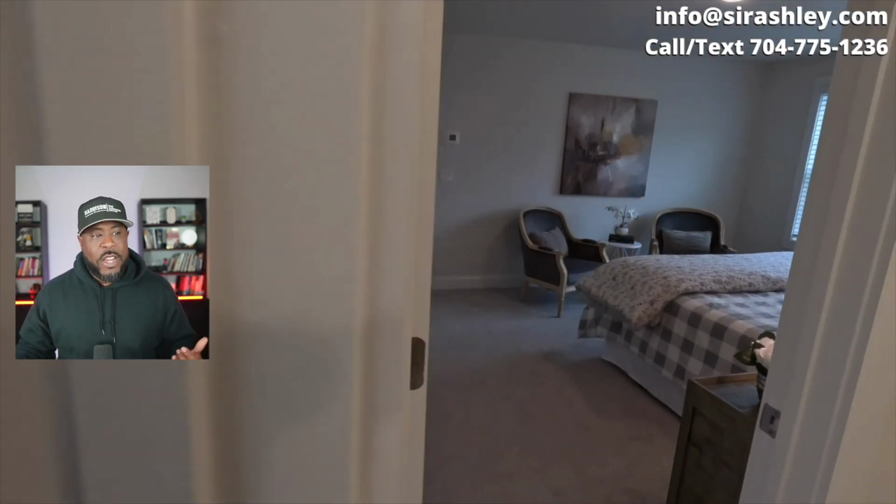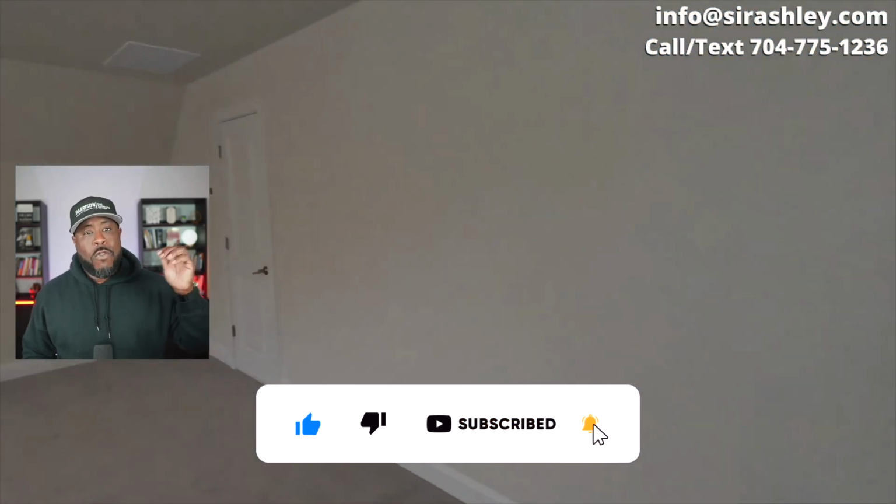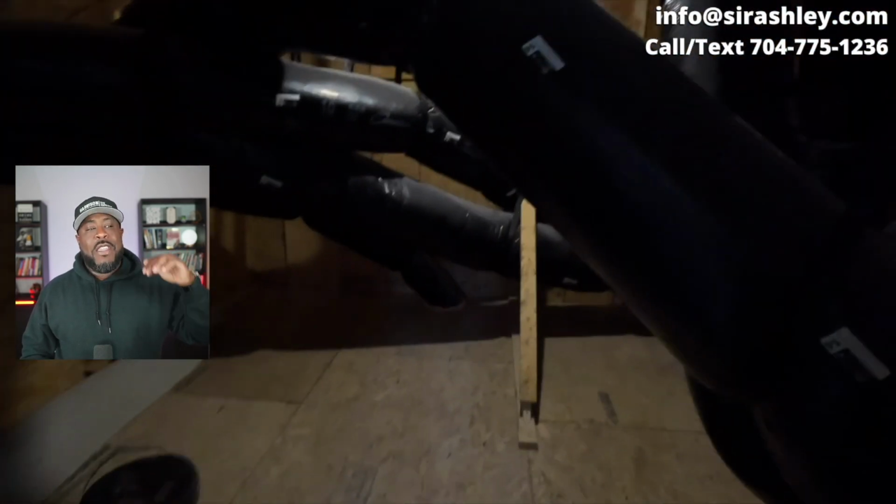Now, I'm not sure how often you look at homes in this price point in the Charlotte area, but you get distinct features in this home that you do not typically get in this price point. Under $400,000, you saw the owner suite, you had a water closet. That typically doesn't happen until you get to around $450,000 or $500,000. Take a look. This is your third floor loft area. Absolutely huge. Also, in this price point, you typically don't get 3 levels. You have the main living area, the area with the bedrooms, and then the floor just for entertaining, the loft area.